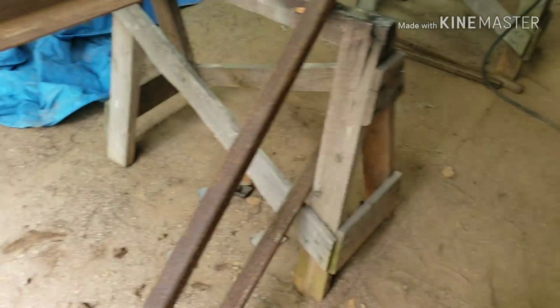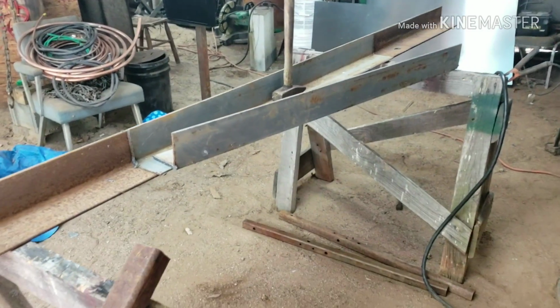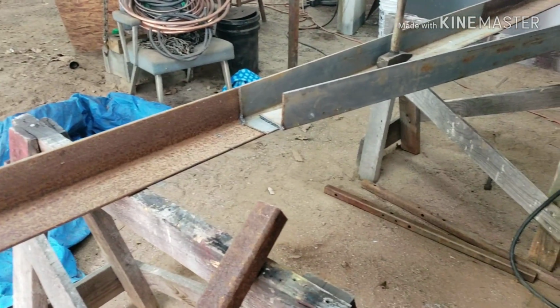I'm gonna say most of it was scrap. I might have paid for a little bit of it, but not a lot. But here's where we're starting. I'll show you pictures and take more video as we go along.